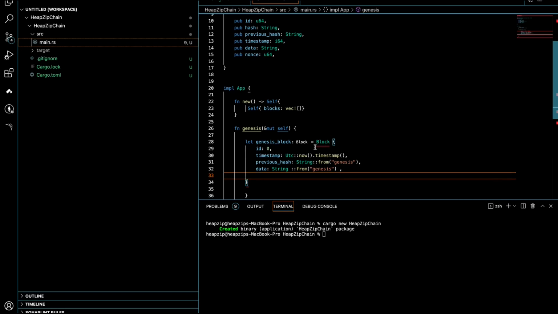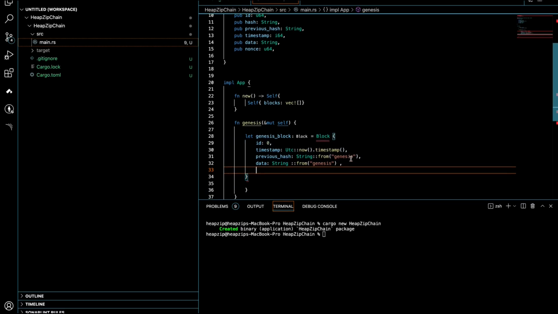So this is actually a hard-coded block. The genesis block is a hard-coded block, and it doesn't really have a valid previous hash and this sort of thing. But we specify that with ID 0.